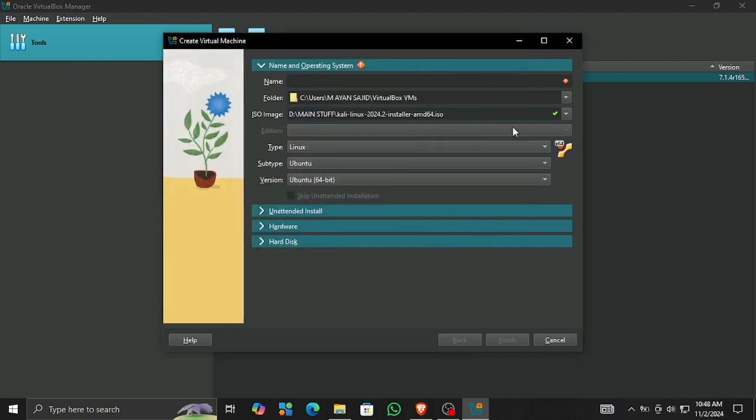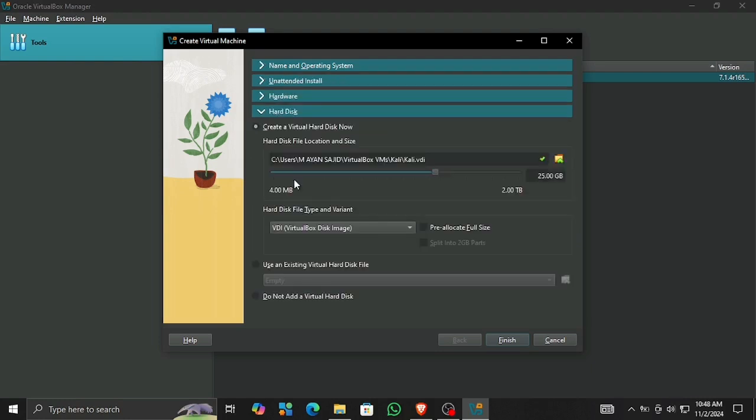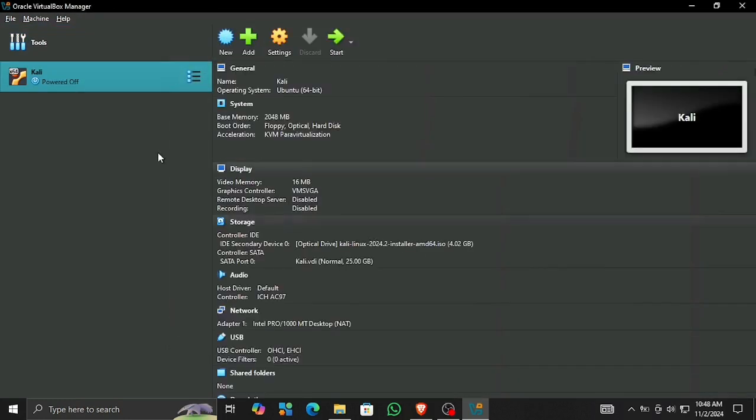If you are using a live or installer image, I'm not gonna install it right now because I have Intel virtualization technology turned off. But if you want to know how to turn that on, those links are given in the description. I'm not gonna change any of the settings because I am not using VirtualBox anymore. I am using dual boot with my Windows device. So how to do that?